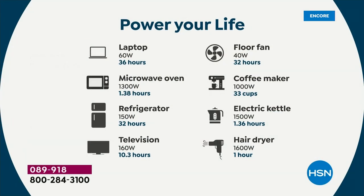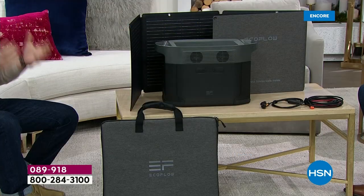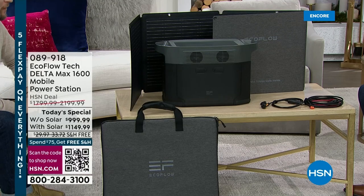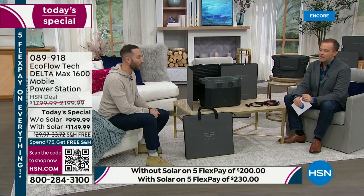We all have different necessities — whether it's a medical device, dialysis, CPAP machine, a fan for summer heat, a heating blanket to stay warm, or a sump pump as an emergency power source. What happens when your generator doesn't work or you run out of gasoline, propane, or gas station gas? With the solar panel, you have the source of the sun to recharge anytime you want.